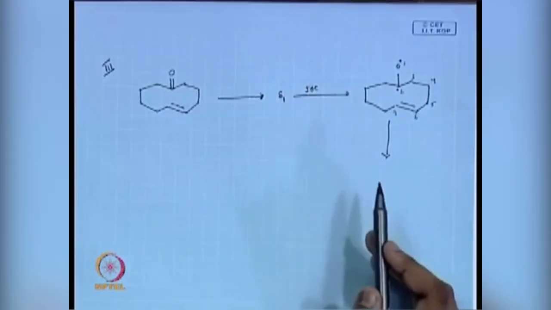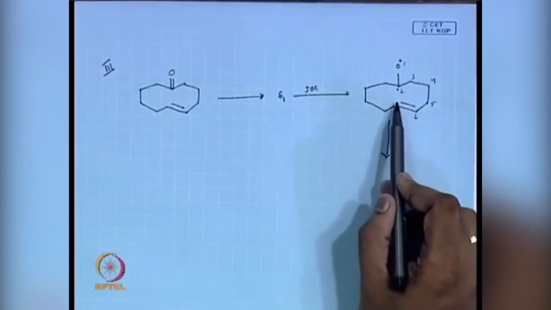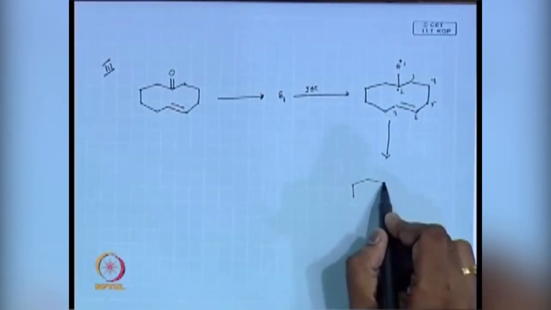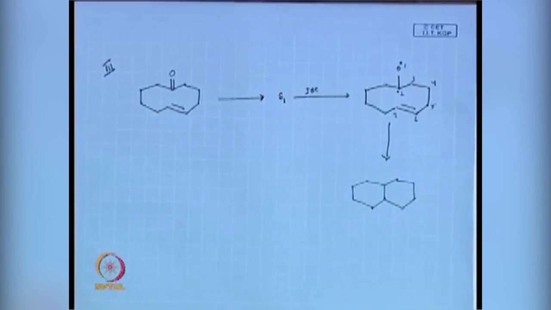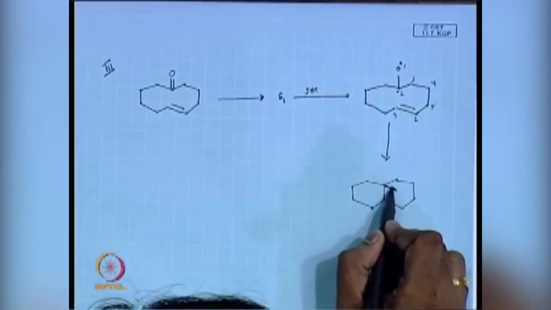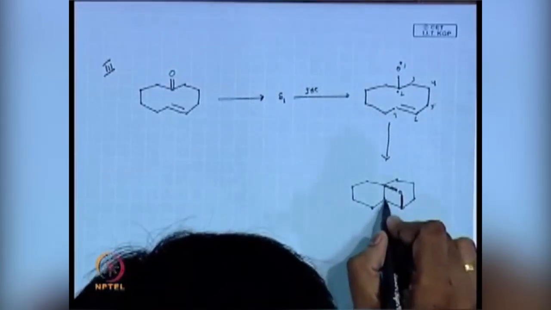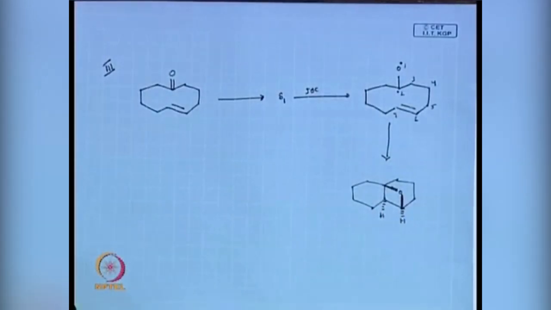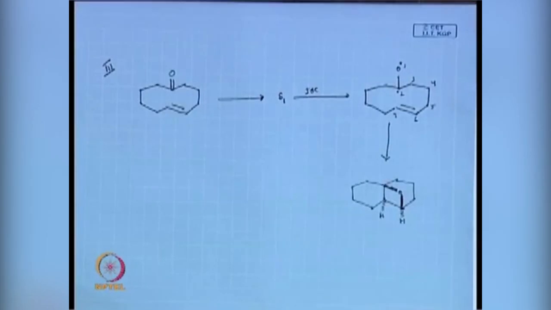Right. See, that is how you think about it. If I do it the other way, it will be a 6 and 5 membered ring. This will be 6 membered. So that is much easier, right. I get a system like this if I do. See, the best thing about this is the product you get: a very fixed epoxide on the top of this. It cannot go the other way around.